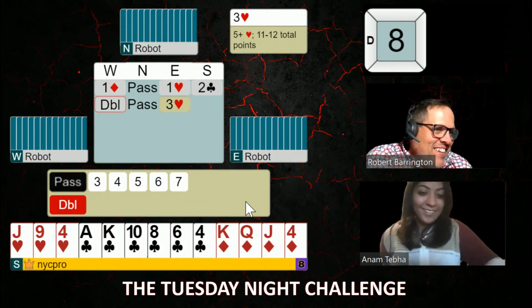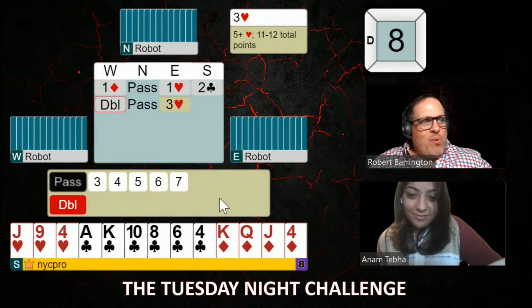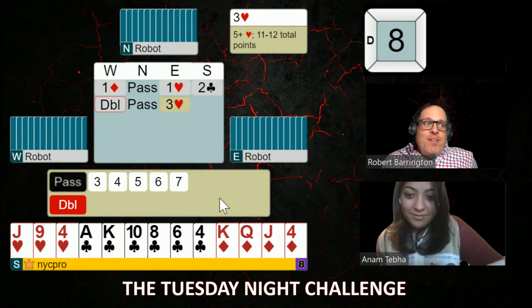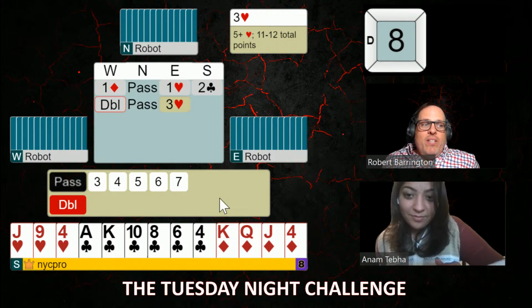The ho hum challenges are no fun for us or the audience, but this time the opponents seem to be having way more fun than we are. We overcalled two clubs; it went double, and East now jumps to three hearts. Now that double should have been a support double for them. So this three heart bid is just, hey, I'm inviting you to game, and I know we have a heart fit here.